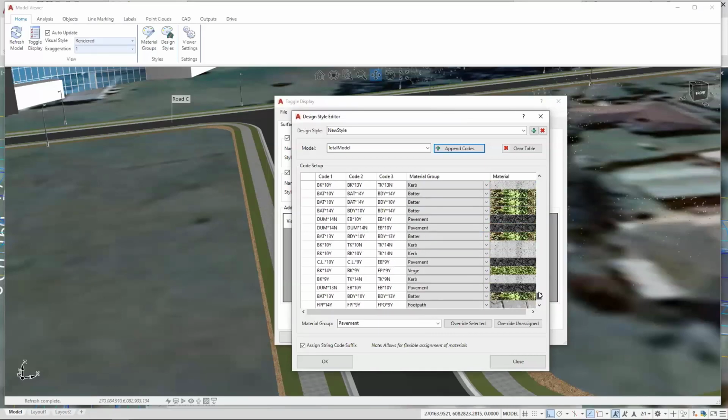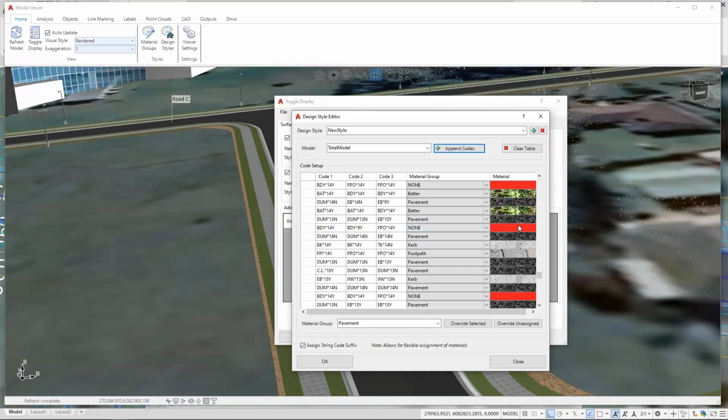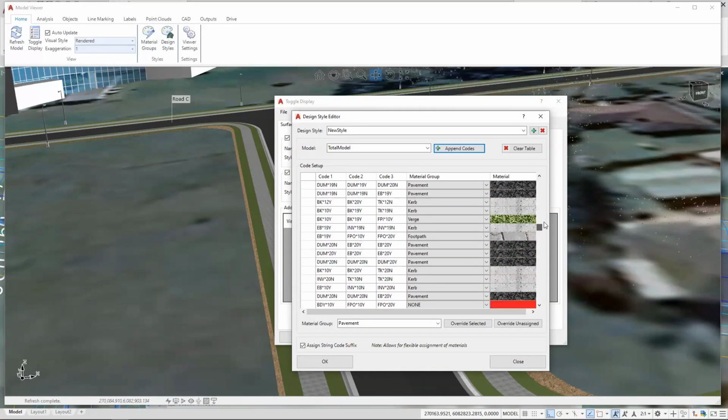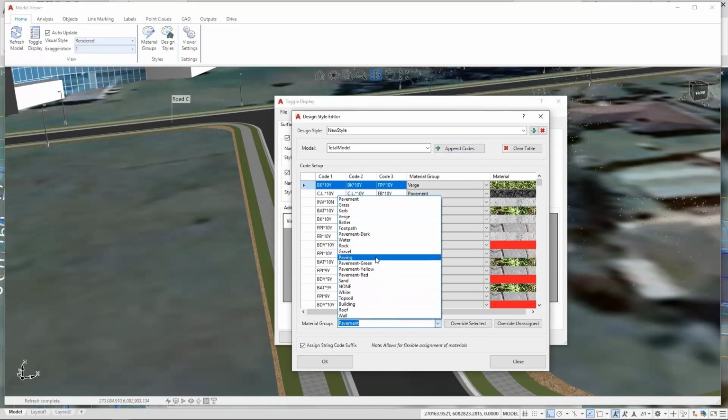Now, as you might know if you used Model Viewer before, any code combination that we don't have a material for will be red. Now, in order to quickly get rid of the red material, what you can do is come down to the bottom here, and I can say, well, anything that was red or unassigned, make it say grass.